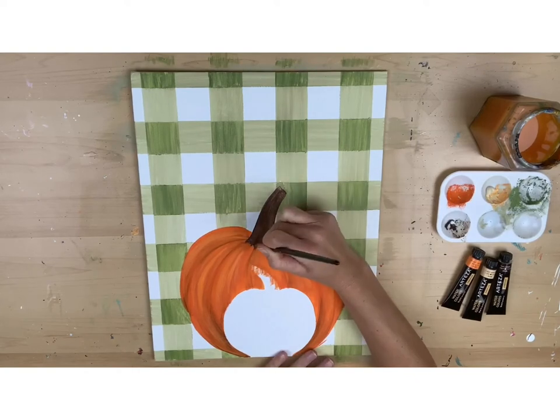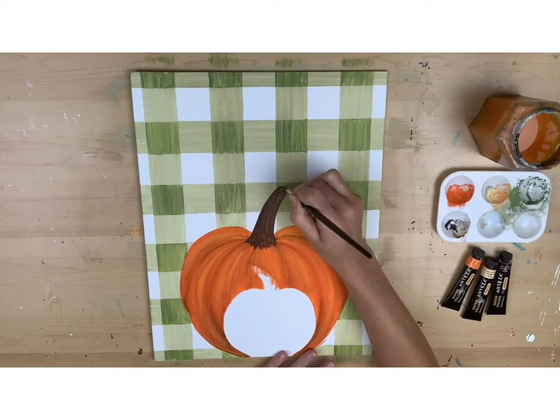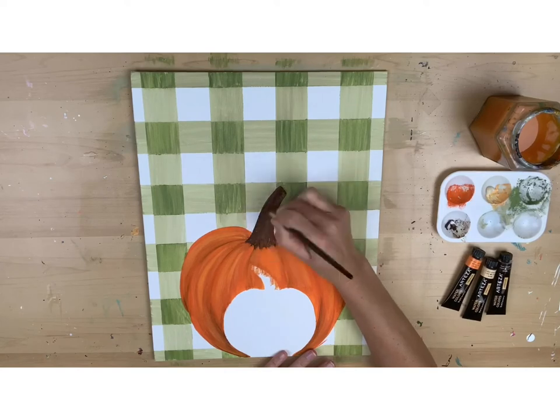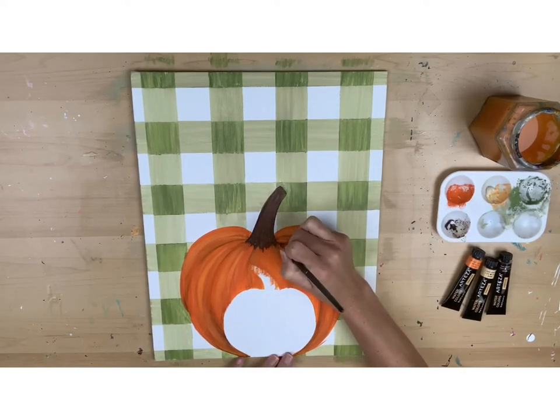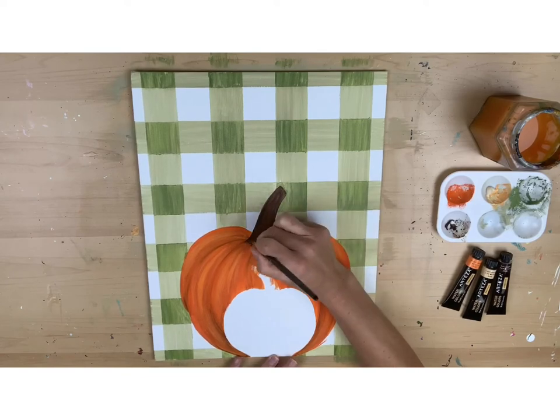Oh, and you probably already saw how I accidentally went over the stem line in the pumpkin in the foreground. I am not concerned about it because I'm covering that area with the same color, which is obviously super dark, so it'll cover that real nicely.